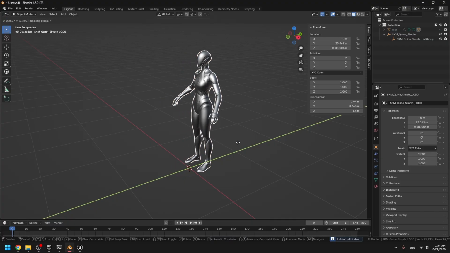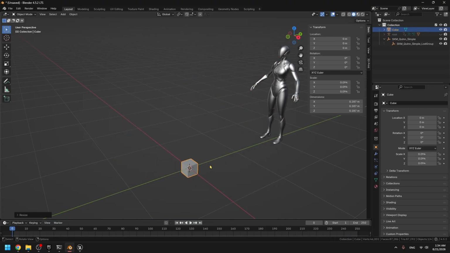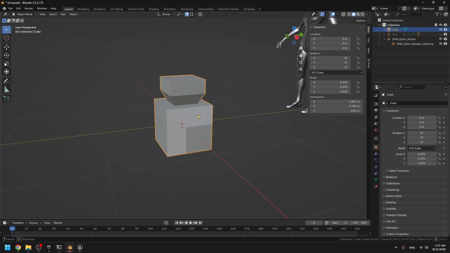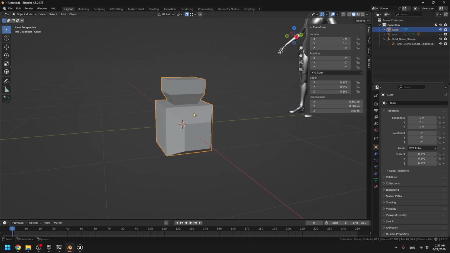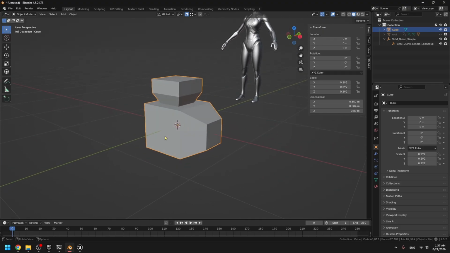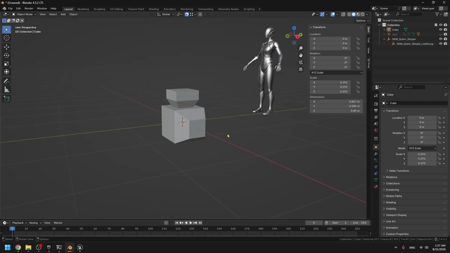Hide this armature, drag the character back, add in your cube, say like whatever, start modeling. If we import this into Unreal Engine as it is right now, turn it into a blueprint or place it in the level, it's going to be intersecting with the floor. You can see the grid here is going through the middle. That's where our floor is going to be.